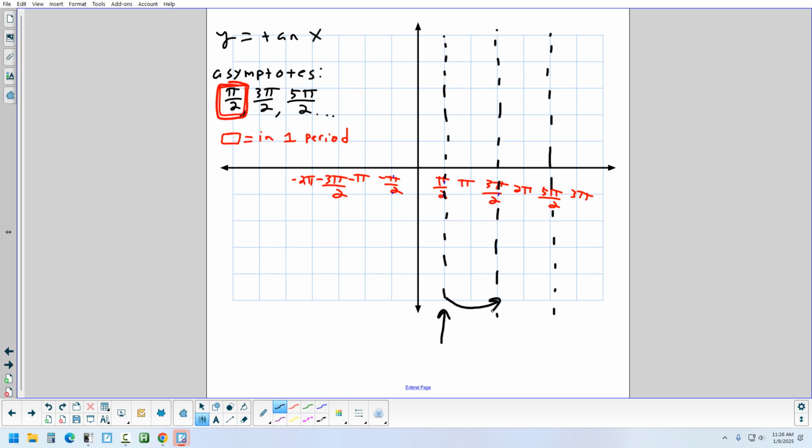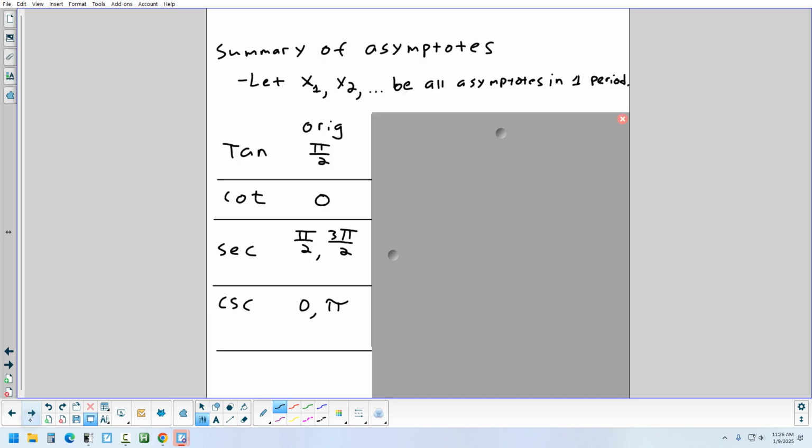Pi. I'm thinking more of a word, but the distance of it is pi. Yes, you have to travel one period or one cycle. To get from here to here, you have to travel one cycle. So if you know the length of that cycle, you can predict where every single asymptote is going to be. Just tell me where this one starts, and then explain to me that it repeats every single cycle, both to the right and to the left. So how do we write that down? Let me show you.